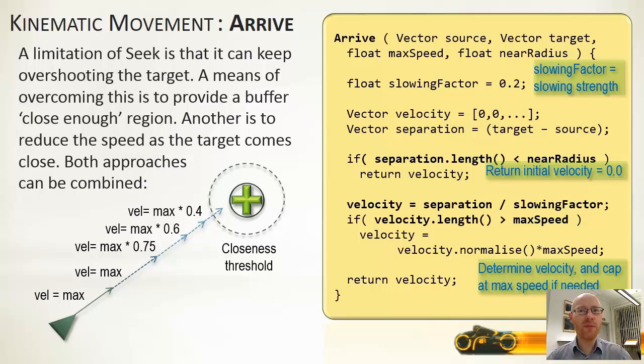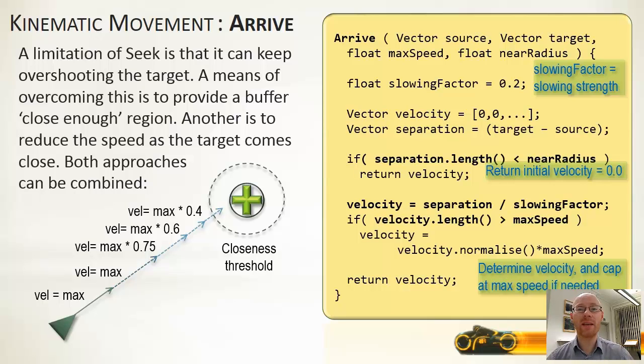We have our output velocity that we will be returning, and we initially set off with an output velocity of 0. So we're not accelerating any way whatsoever in terms of our velocity. So that's our starting gambit. We then work out a separation vector, which is target minus source. That gives us the vector from the source that will take us out to the target. Remember, for any particular vector, a couple of useful things is the length of it, which would be the distance in this case. And if you normalize it, that gives us the direction.